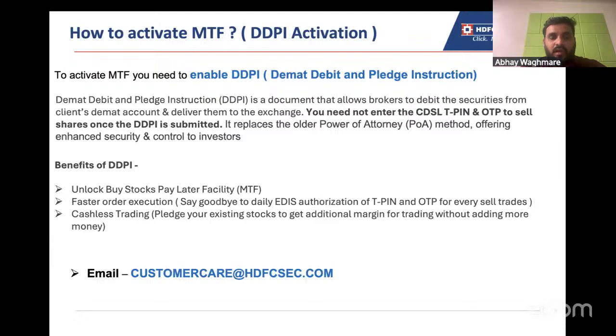It becomes tedious sometimes to find that CDSL TPIN. You either have to remember it, or have it handy when you do any transaction. But sometimes it is difficult for a customer to get that, because this CDSL TPIN is given to you when you open your Demat account.